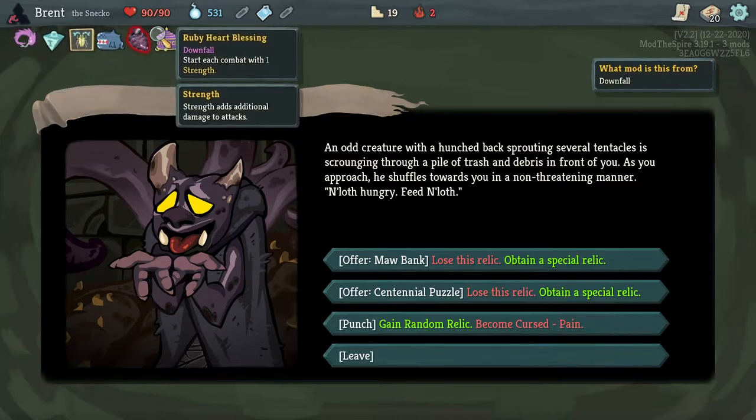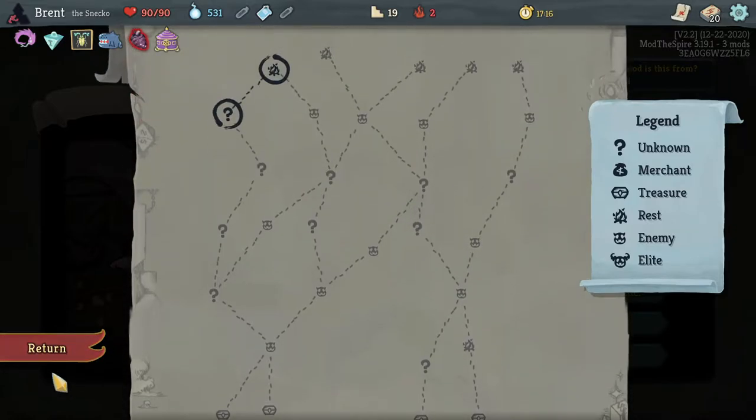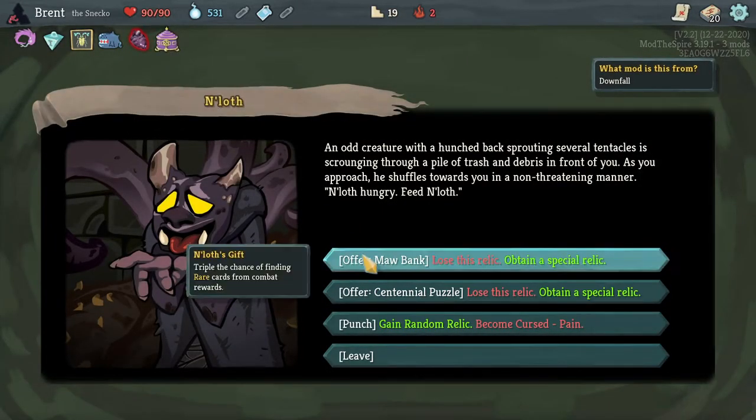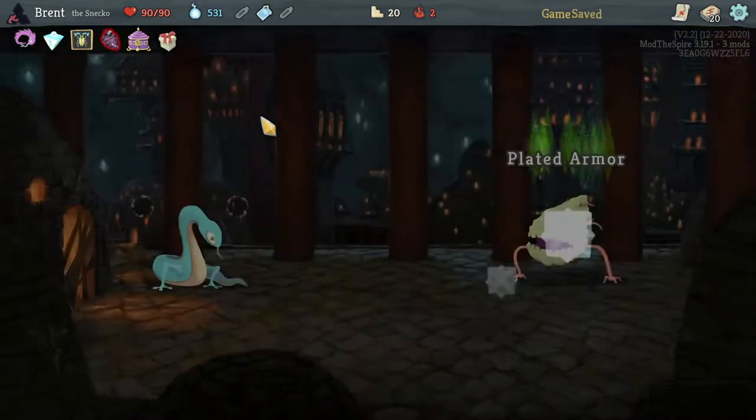I'm kind of okay losing Mawl Bank. We're up to five. Well, I'm not gonna see another shop yet. Well, we might see one right here. I kind of am okay losing Mawl Bank. Or the gift, that triples the chance of finding rare cards. No. That could be very good.